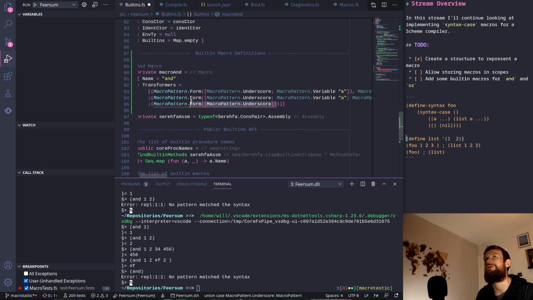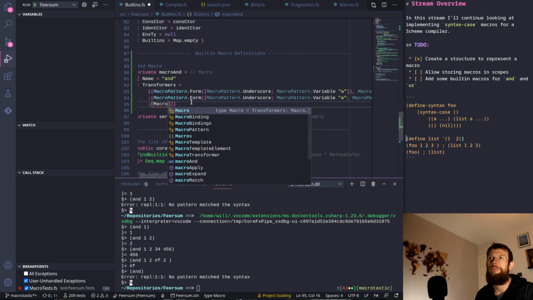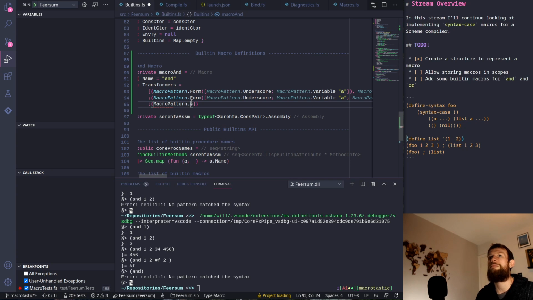We could just match the whole thing with an underscore. Is that too lazy? No. Macro pattern dot underscore.